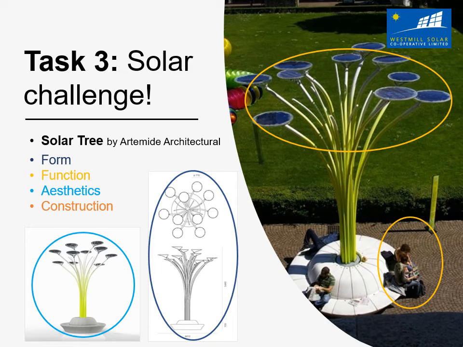Finally, you might have gone as far as to consider the construction and the materials. So, what sort of things are you going to use? What materials are you going to use to make your design? With a design like this, they're probably going to choose something like tubular steel, which is strong but not too heavy because it's tubular, it's hollow. That also allows, as we mentioned before, cables to be passed down those tubes if necessary. Tubular steel can also be painted so that it's weather resistant, and can easily be joined by welding or using mechanisms like bolts.